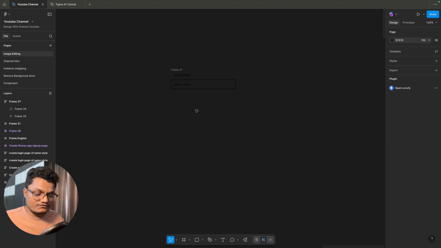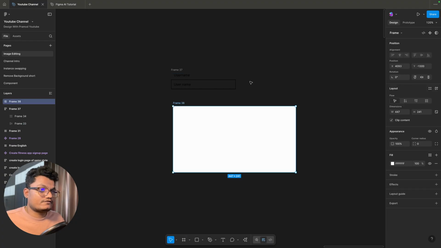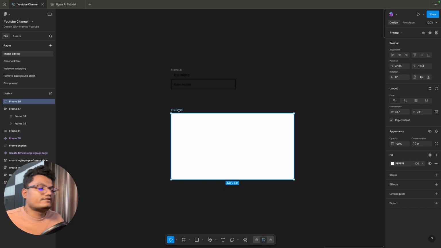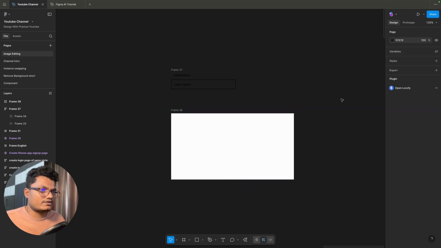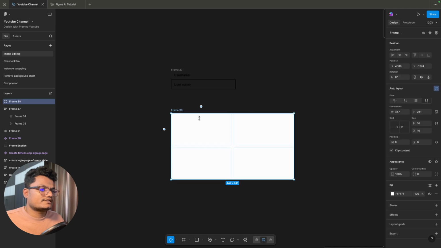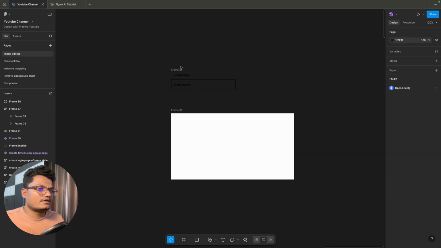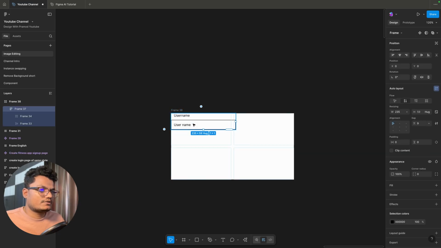And let's try to draw one frame now. I'll be drawing one frame. Let me activate grid on this frame. All right, we have the grid activated on this one. And now if you guys can see, right, some light blue color lines are coming here. That means it is activated with grid system. And now let's try to drag and drop our input box, and let's try to resize this one till here.